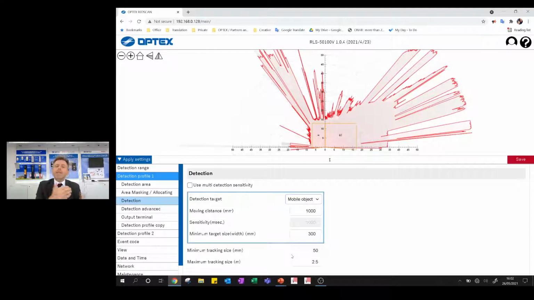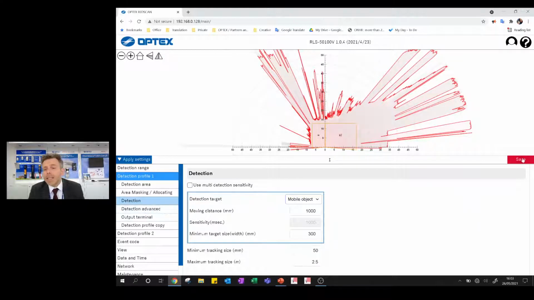Then you have minimum track size. Obviously the width is the distance. With the laser in a horizontal application, you're looking to detect an intruder between their shoulders and their waist. That's their center mass, shall we say. So that's the area you're really looking to detect on in a horizontal application. If you're using it in a vertical application, it's about height: how tall the person is and how long they're in the detection area. So slightly different type of detection for horizontal and vertical applications.